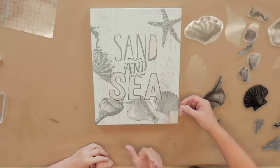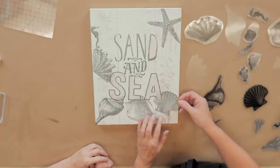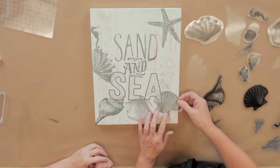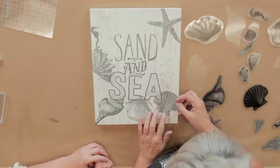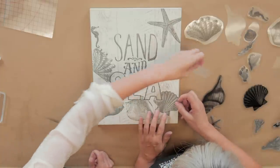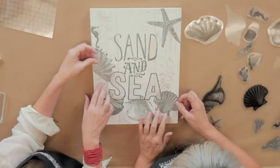That's right. And sometimes your masks are going to kind of layer up on each other a little bit. So just be aware of that so that you avoid shifting your masks, and put your eyes on them when you're about to do an impression because they move around a little bit.